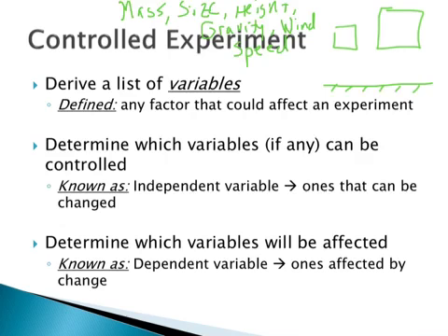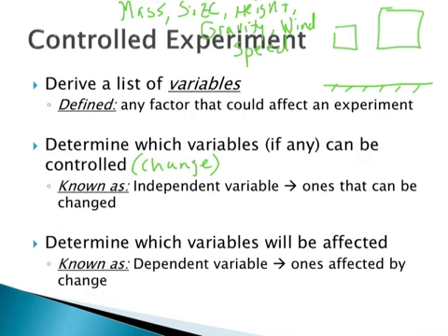So what I've done here is I've created a list of variables. Now, with a controlled experiment, this is the very important part. We want to know which variables we can actually control. That's hence a controlled experiment. When I say control, what I mean is something that I can change. So when something is being controlled, that means I can change it. I can change it, and it may affect something else. Kind of the opposite of what I said.